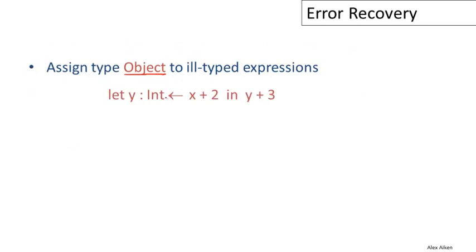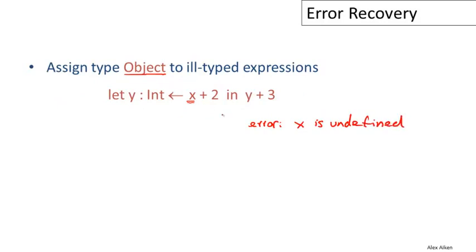So here we have a little code fragment, and we'll just assume here that x is undefined, that actually there's a bug in this code, and that's that x has no binding, so there's no type anywhere for x. So what happens when we type check this? Well, we're going to recursively walk down the abstract syntax tree. Eventually we'll get to the leaves, and we'll try to type check x, and then we'll discover that there is no type for x anywhere. And that will result in an error message saying that x is undefined.